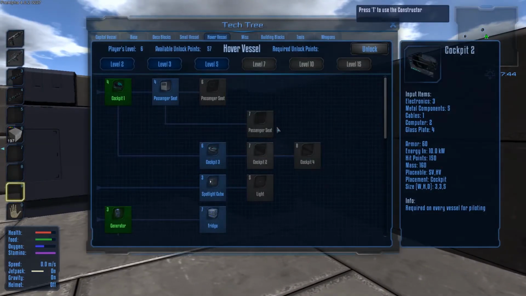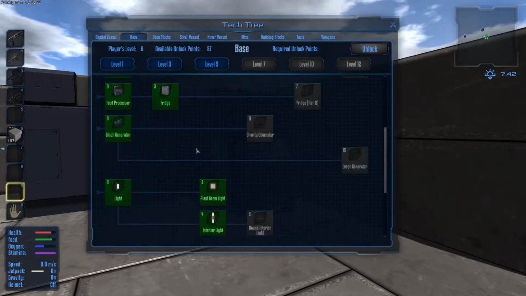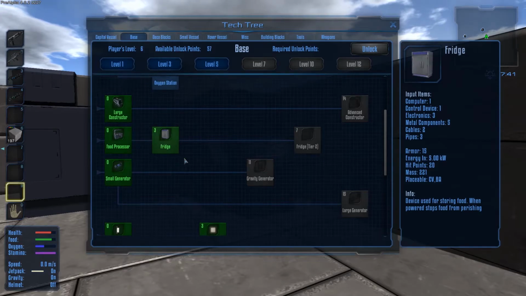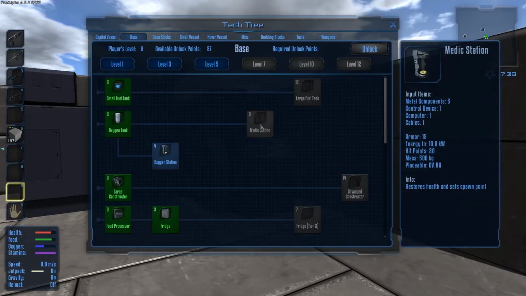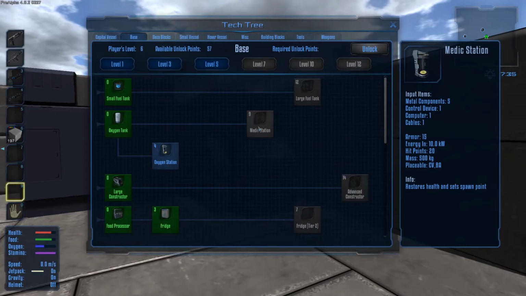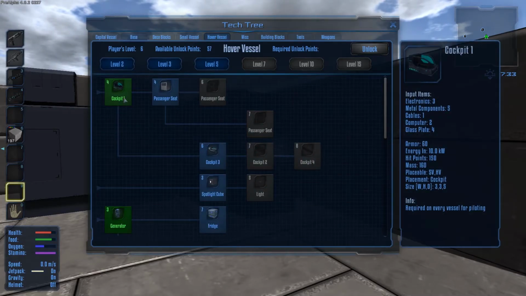Alright, we'll go back into the tech tree and have a look there. So, just see what else we've got in here under the base. Medic station is good because obviously you can restore your health from that, but it also sets your spawn point. Not a big issue because my spawn point was right next to the base here, so not that concerned.